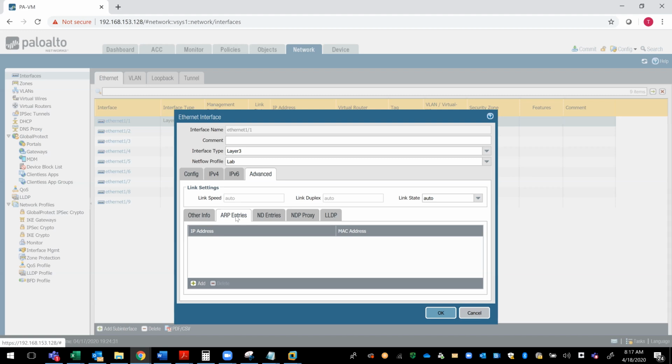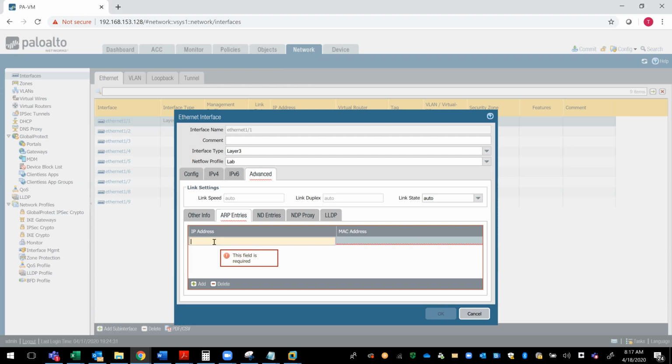Alternatively, if we want to test it, we can define a static ARP as well. I can give the IP address of the connected router or switch and the corresponding MAC address of the interface, so we can define static ARP entries at the interface level.